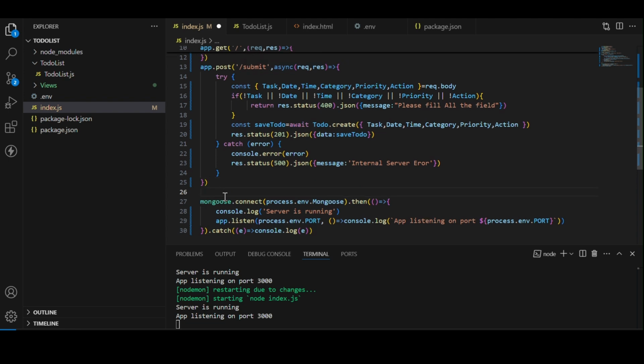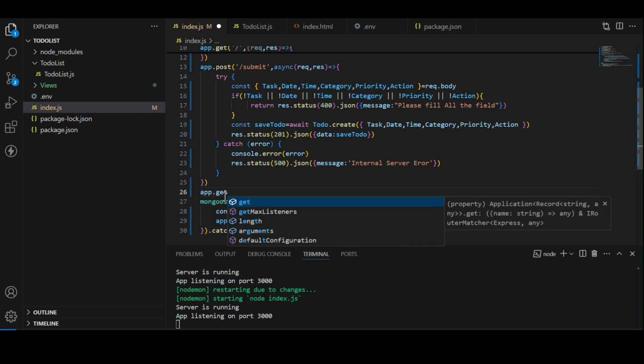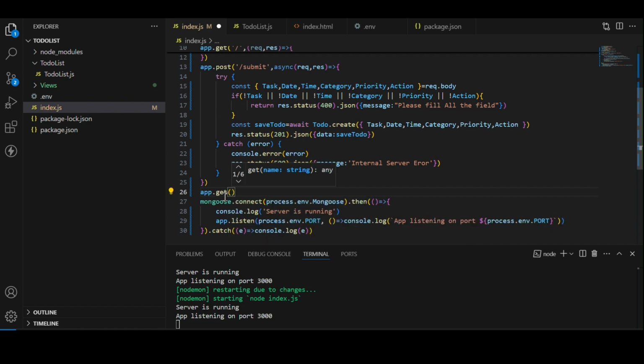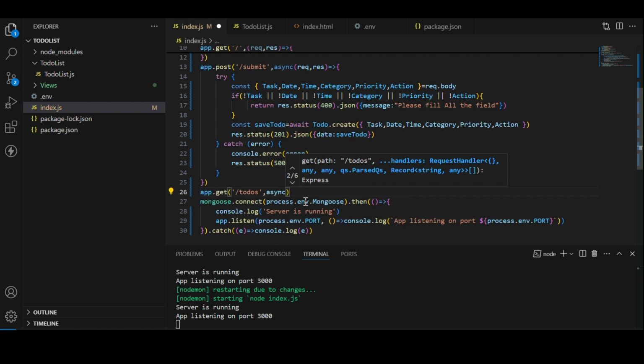After implementing this route, I will implement another route using the GET HTTP method. The route is going to be called todo, and it's going to be an asynchronous function as well, with the request and the response.